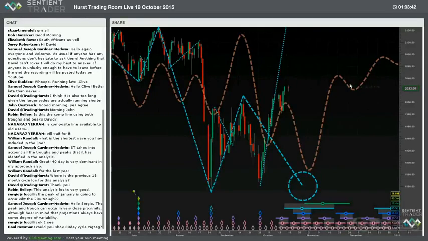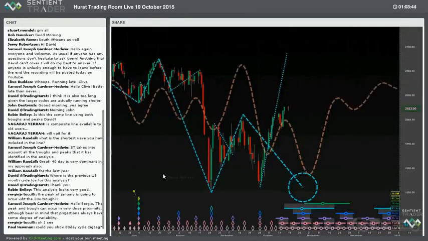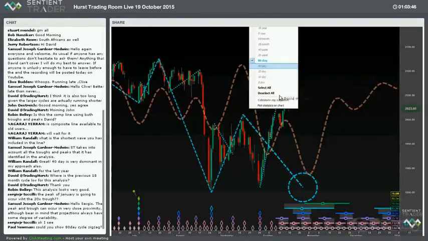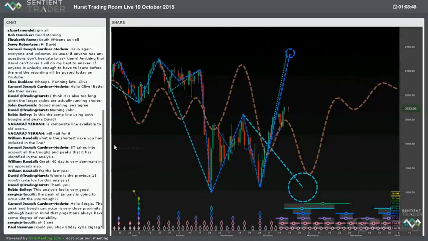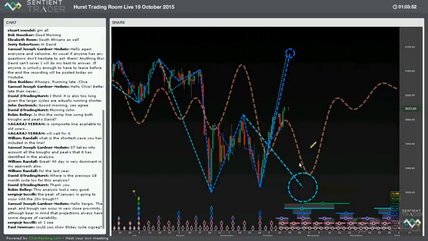Zigzag lines are quite an exciting new feature which show you the price movement, and it's going to be too complicated for me to explain now. But there they are, Paul. You asked to see the 80-day zigzag line. So here you can see the 40-day line is projecting up to this point. So it's much too high a projection.